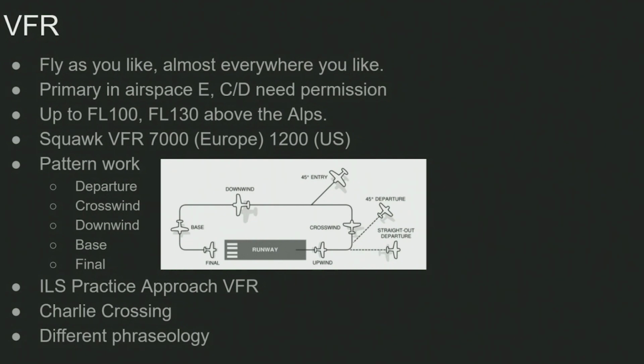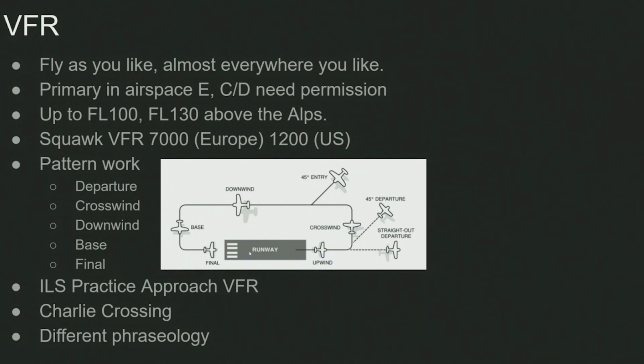So what's really important to know is the so-called pattern. The pattern is used for departure and for landing, or if you just want to practice touch and goes, for example. And this pattern consists of some parts, let's say. So the first part is called upwind. When you then do a left turn, you're entering crosswind. Another left turn, and then you are on downwind. Then left turn base, and then you turn on final.